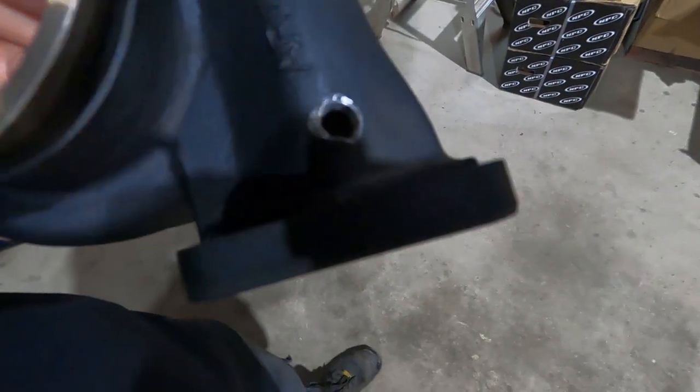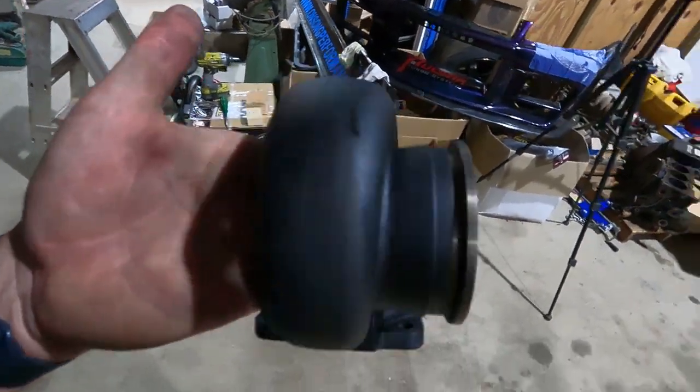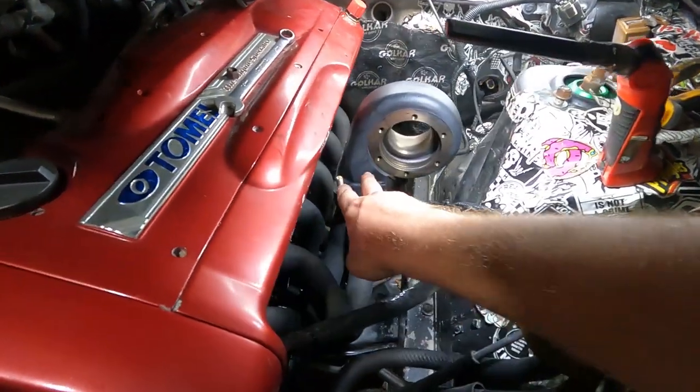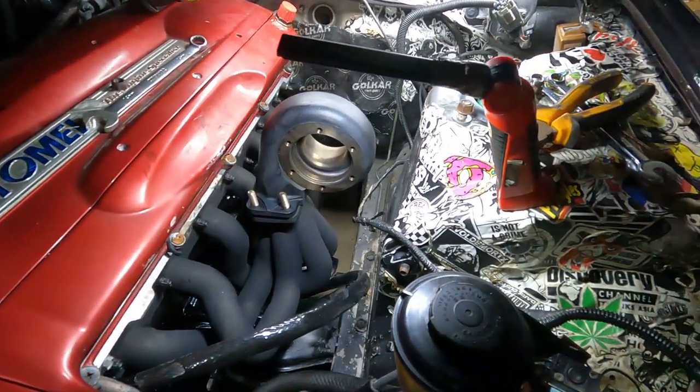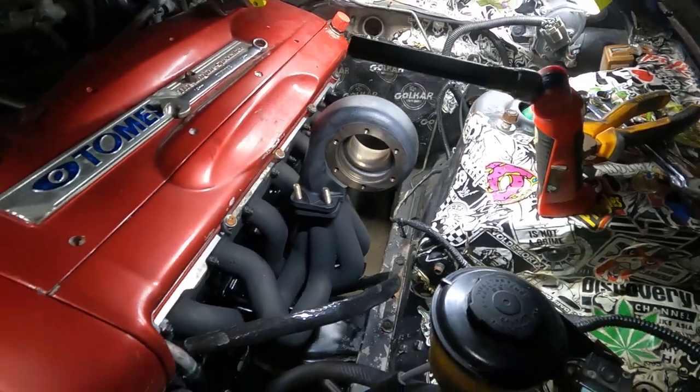So yee-haw, that's all cleaned up. Ready to stick this on. We unfortunately don't have any more new studs, at least not with 12 point nuts. I'll have a look, we might have some new ones with just 6 points, which should be okay for the design of this turbo. Righto guys, so we've got new studs but didn't have any new nuts for them, so I'm just going to use those old nuts that came off it for now, but that's alright.